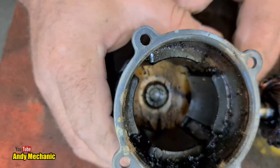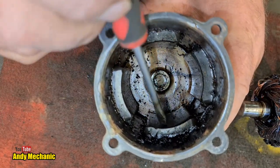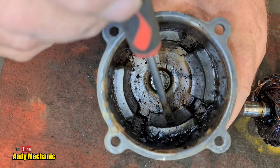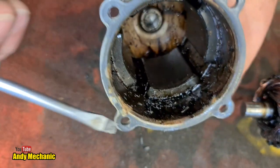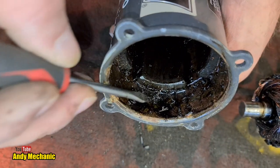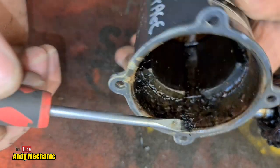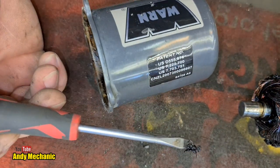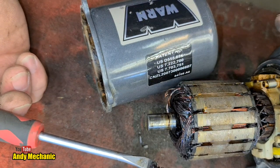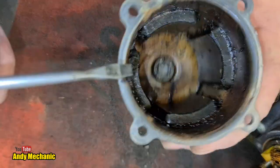Okay, so just putting that to one side for a second, what's it like in here? Well, you've got the field magnets. These are fixed magnets. Now, there's no electrical current to create the actual magnetic field. They're just a standard kind of magnet. And these are bonded to the side of the motor body, the casing. And again, there's a lot of stuff in here. Look, all this. This is probably just melted, the actual insulation, the varnish that they put on the wire, on the windings. Looks to me like it's just melted and got flung off around the inside.